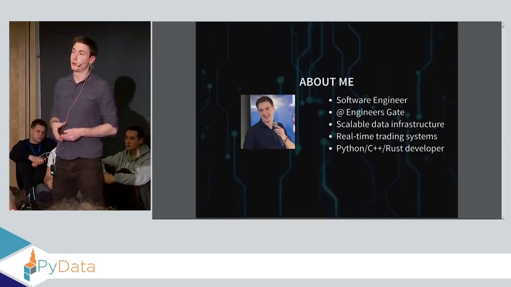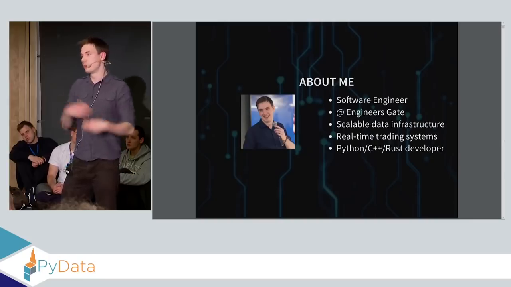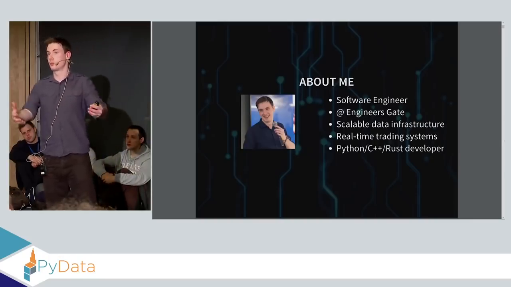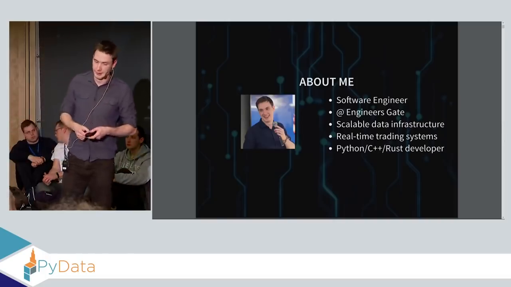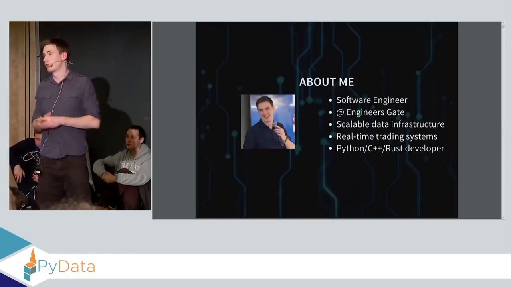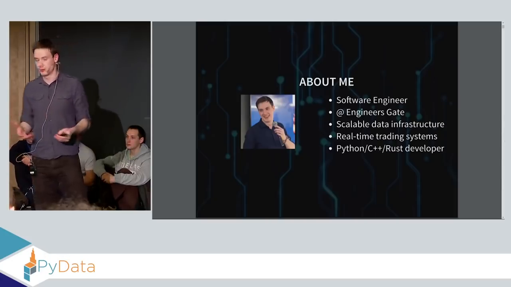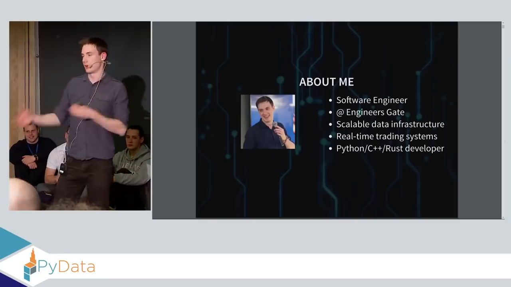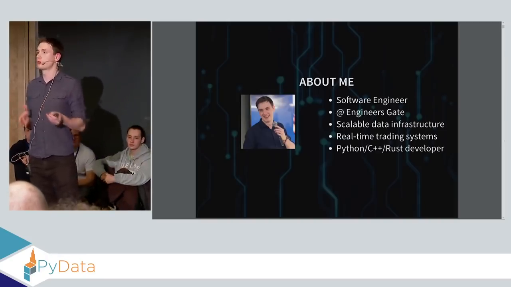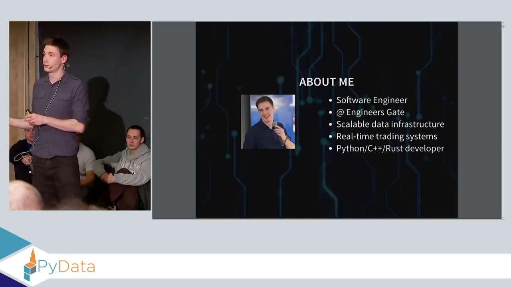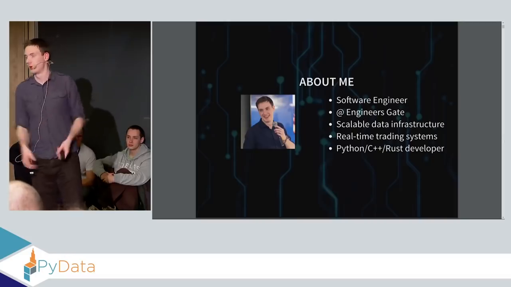I'm a software engineer. I work for a New York-based algorithmic trading firm. So what we do is we build mathematical models to predict the prices of stocks and then try and build automated trading algorithms on top of that. What I do is I build our scalable data processing infrastructure. So we use hundreds of data sets to try and predict stock prices. And we need easy and fast ways to ingest all these different data sets in different shapes and sizes. And I'm also responsible for building the real-time trading systems that actually execute our trades on the market when our models have decided what to trade.